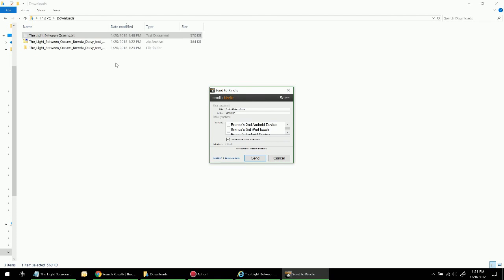List. Brenda's second Android device not selected. I have a lot of devices, so I'm going to down arrow to my Kindle. Brenda's third iPod Touch. Brenda's Android. Brenda's big tablet. Brenda's Fire. Brenda's Kindle checked. Alright, and it's going to stay checked with the last thing you use, so if you've already used this before, you don't have to worry about this field. Checkbox checked. And I will tab. Send enter button, Alt plus S. And I will press enter on the send button.